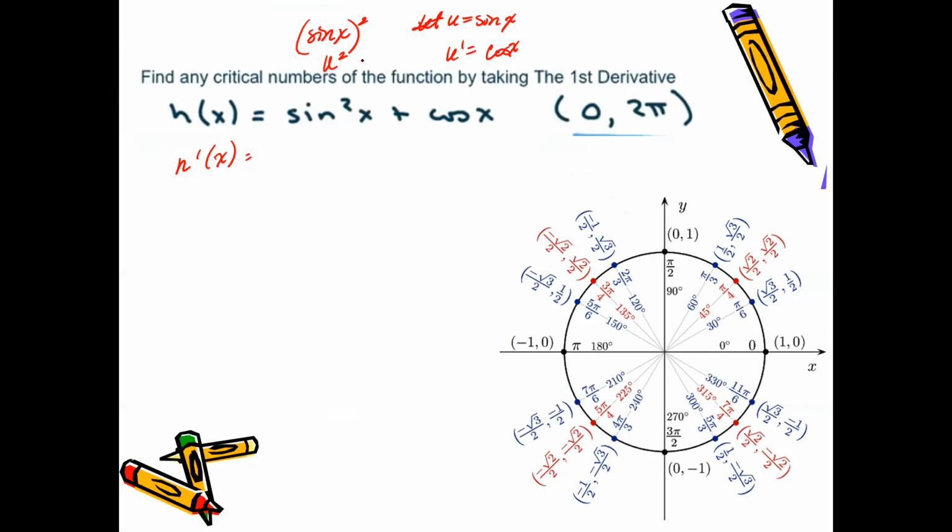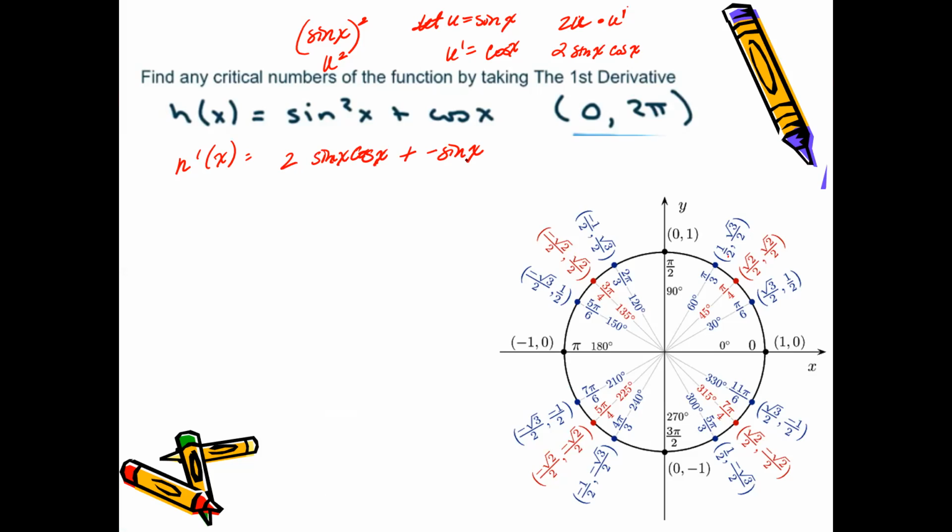When you find the derivative of u squared, it will be 2u to the 1 power times u prime. Just be careful. One of them is a u prime, the other one's actually to a 1 power. So I think I'm just going to erase that just so we don't get confused. So then the derivative of that will be 2 sine x cosine x. So that is my first derivative: 2 sine x cosine x, plus the derivative of cosine, which is negative sine x.